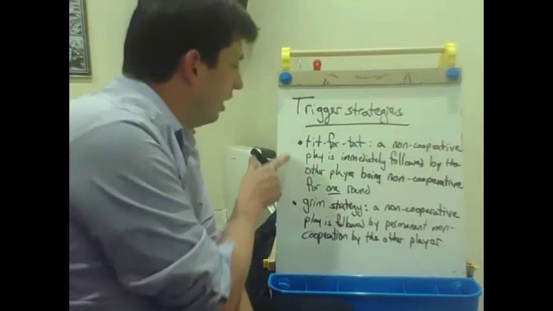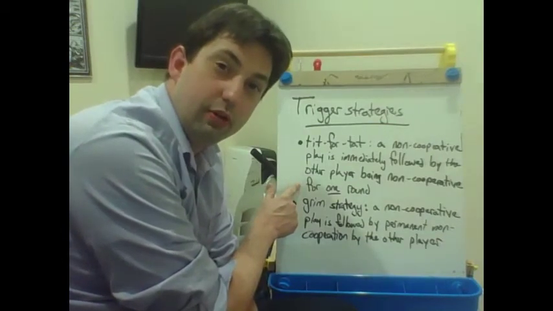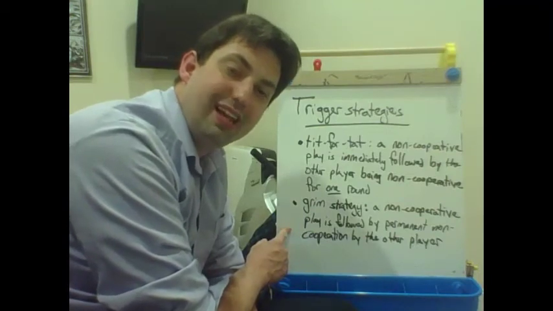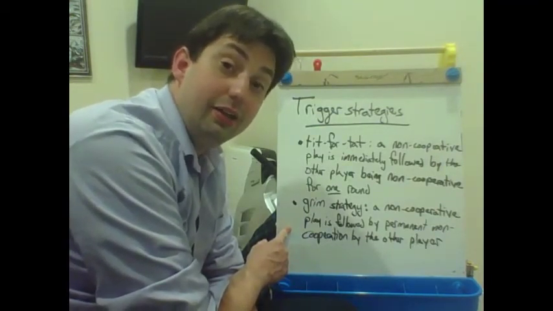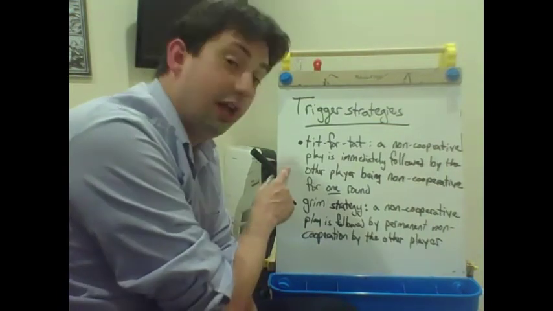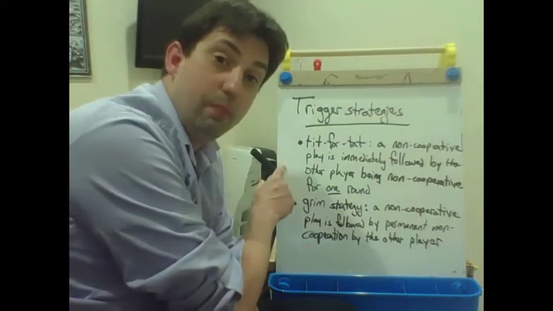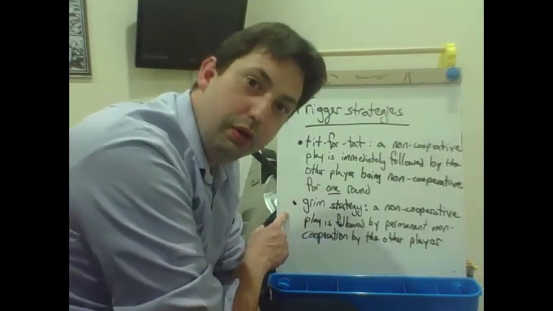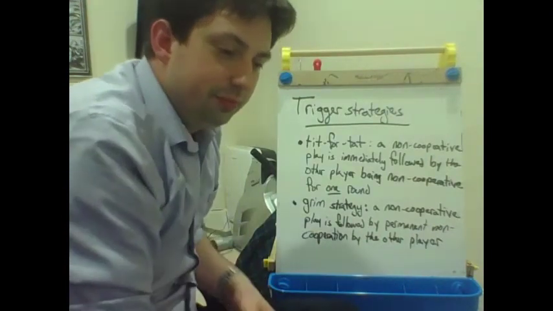Now, you might think tit for tat is obviously superior, because you can reestablish cooperation. But keep in mind, because the grim strategy is so severe, the punishment is so intense, that the incentive to never even try to betray one another is a lot higher. So it's like, if you punch me, I'll punch you back, the end. Well, this is, if you punch me, I will kill you, which is a stronger incentive.